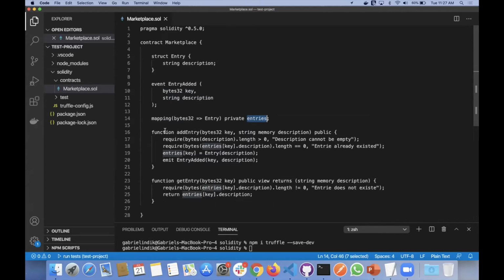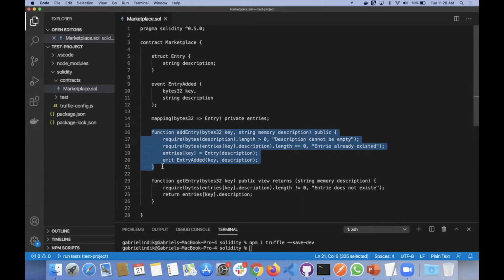Let's take a look first at the function to add an entry. So the signature is very simple. We take the key, which is the hash, and we take the description. And here are a couple of interesting things. First, we require that the description cannot be the empty string. And if it is, we basically return that error. The other thing, like Nick mentioned, we are going to require that each entry is unique. So if someone tries to submit an entry, basically to add a new entry to the marketplace that had already been added before, we also want that to be stopped and an error returned saying that that entry already existed. Now, if these two conditions are satisfied, then we go into the next line and we just add the entry to our map, and then we emit the event. So that was the add entry function.